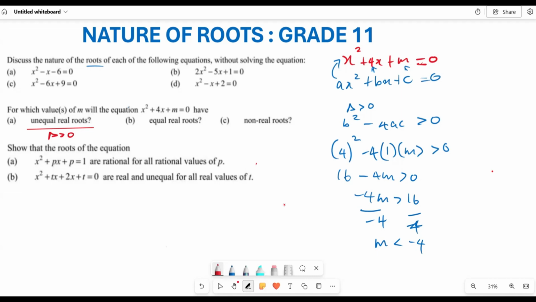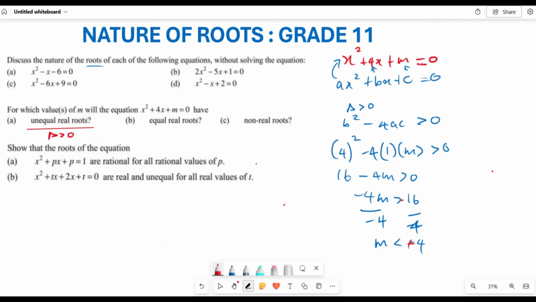Why am I doing this? Because this is negative here, and this is negative, so which means the answer is positive. Because when you transpose the 16, it becomes negative because the side it was on, it was positive. Hopefully you've noted that one. Now let's move to our B.